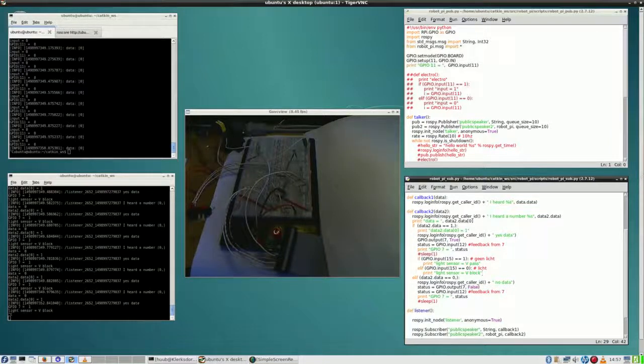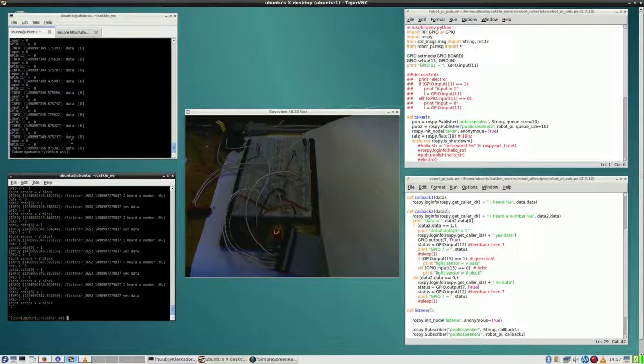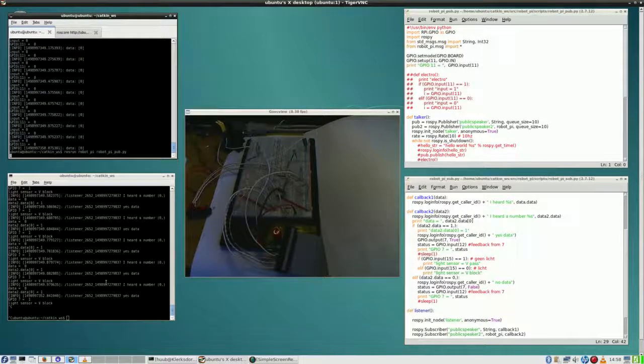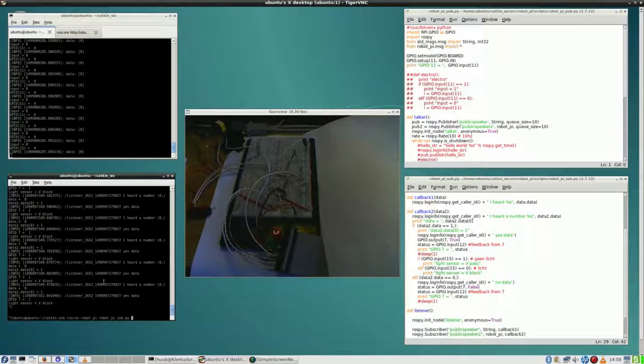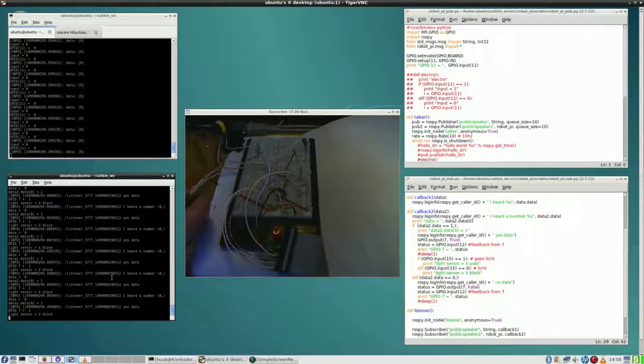So now this switch is making sure that everything which is lighted in here is doing things. The only point is that this LED is not working now, so I still have to program that. But let's first try to do something. So I am restarting the publisher, I am restarting the subscriber, and then now it says block, which is not correct, by the way, because there's no light. So actually that should be the other way around.